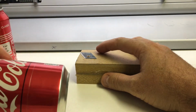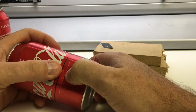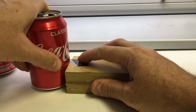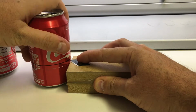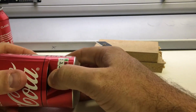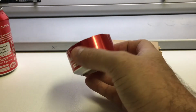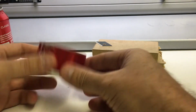Okay, so hopefully that will do it. Now you see that score there, that's gone in quite deep. Now apparently all you do, no, I think I need to go in a bit further. This is good, trial and error. Okay, here we go. Then you just gently prise it apart like so, and then you've got yourself a nice straight, albeit a little bit jagged, but that doesn't matter, cut. So that's your first half.